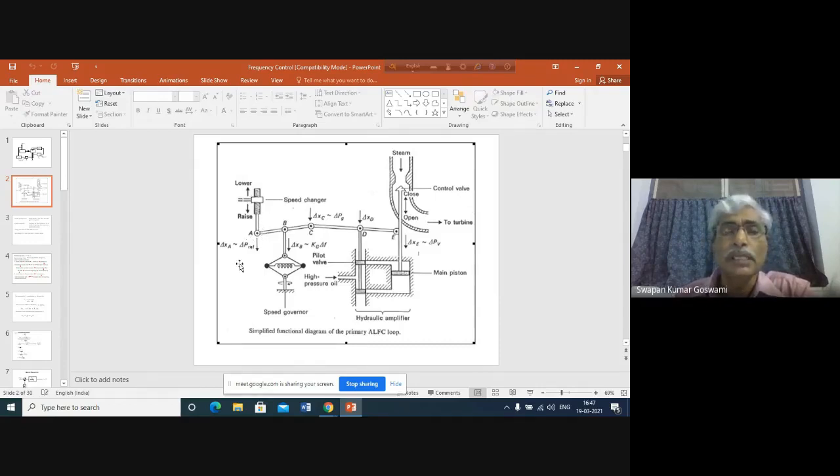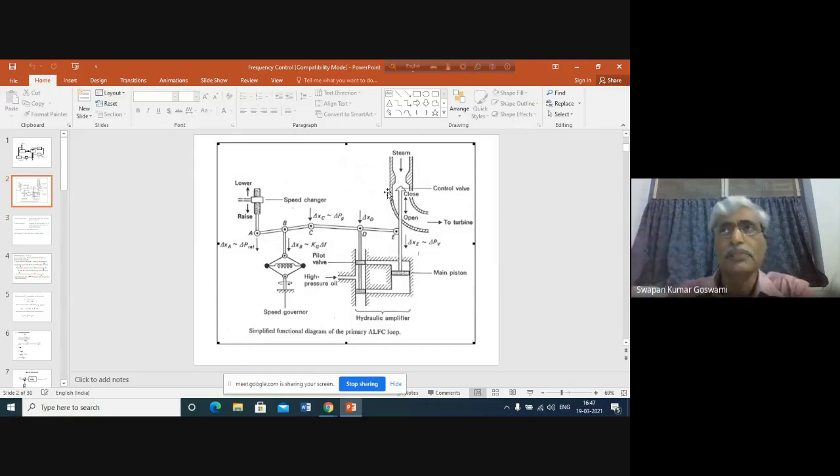So basically, this speed governing mechanism has this speed governor consisting of the fly balls, this spring, and this rod system, and the speed changer here, this rigid link ABC, this rigid link CDE, this hydraulic amplifier, and this main piston and the piston rod along with the steam valve. That means the arrangement of passing steam from the boiler to the turbine. Now let us see how it operates.